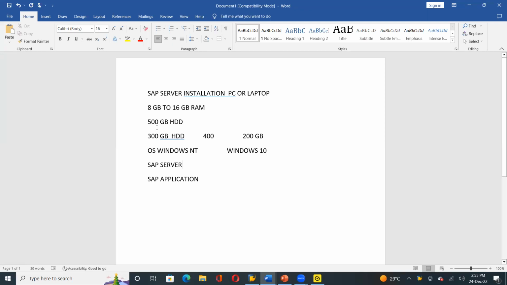As per your RAM capacity, the stop and start of the server will work. But what happens if I close it directly without stopping the server? For the first time or second time, that is accepted. But if we do it frequently, like 3 times, the 4th time the SAP server will get crashed. Then if we want to work again, we need to reinstall the server. So that is the difference.